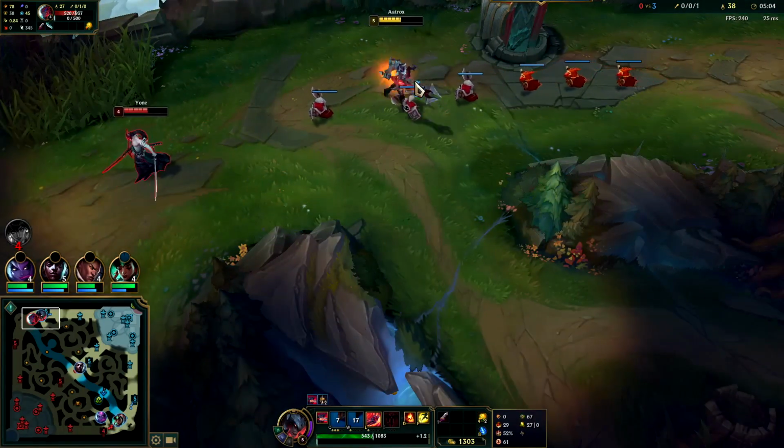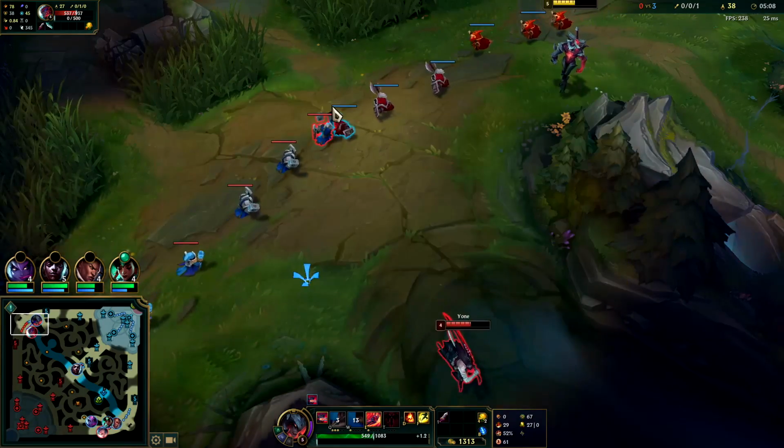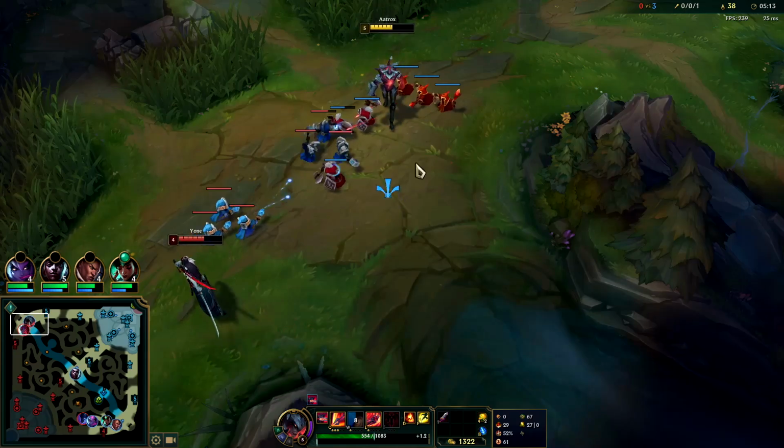He's thinking about going in on us there. He does have a Dagger advantage. It's a bit of extra attack speed. I should be able to poke him down though as he steps up.